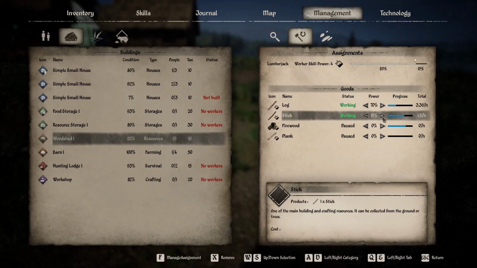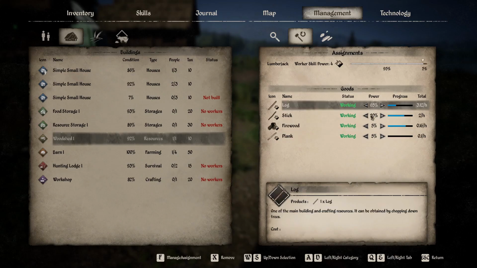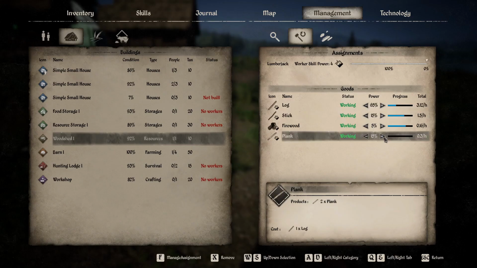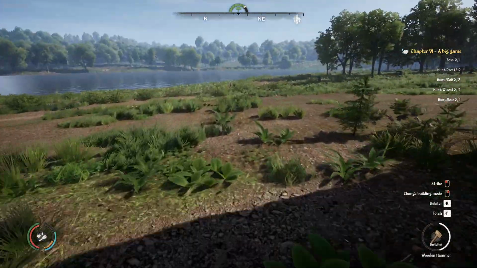I need sticks to build. So let's do 20% here. Let's go 5% on plank. Actually, let's go a little bit less on sticks and log and put a little bit more on planks. Plank needs one log per two planks. That's fine then. That's perfect.